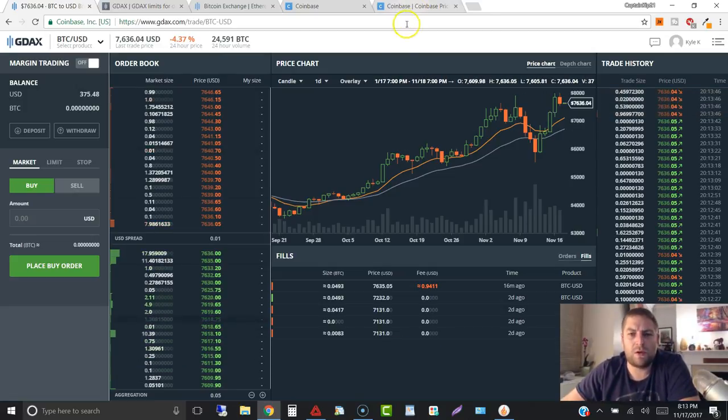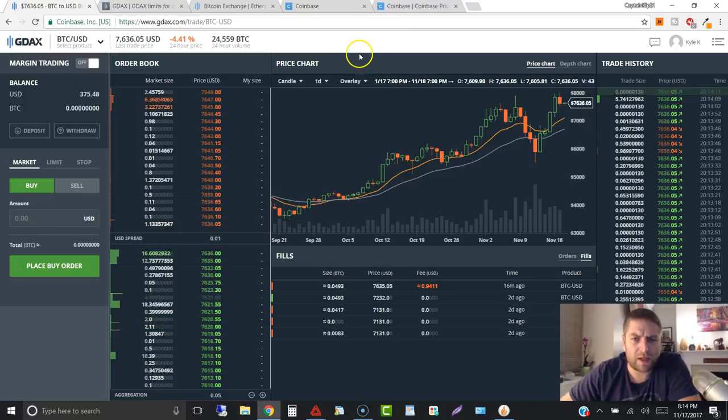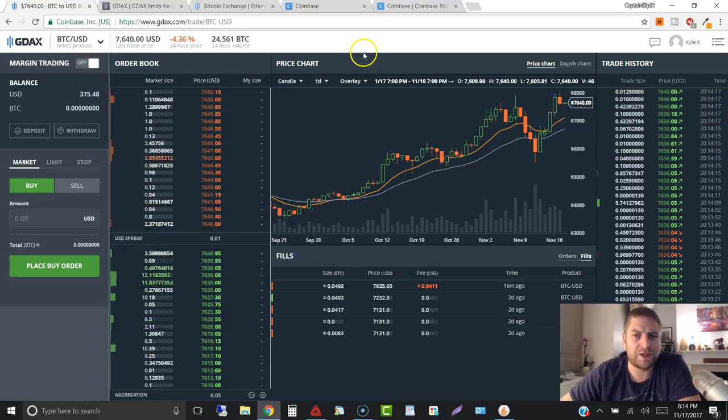And I wanted to show you guys a relatively fast, easy way to purchase large amounts of Bitcoin in one transaction and pretty much avoid all fees. There will be a couple small fees, but you guys can avoid most of the fees. And we all know that we can hit some pretty rough fees if we're buying a large amount of Bitcoin. I've had a lot of people contact me lately asking where they can buy $10,000, $50,000, even $100,000 plus worth of Bitcoin in one transaction. It can be kind of tough sometimes when you're trying to buy large amounts.